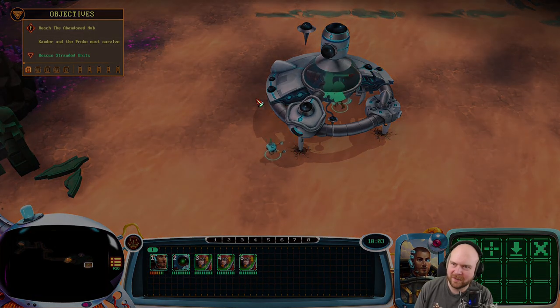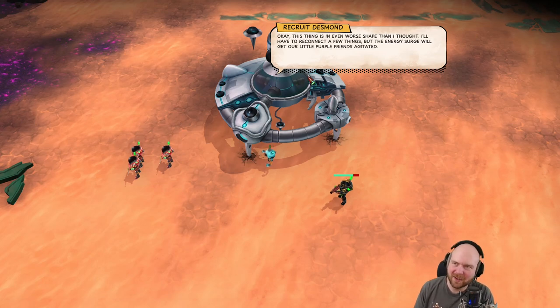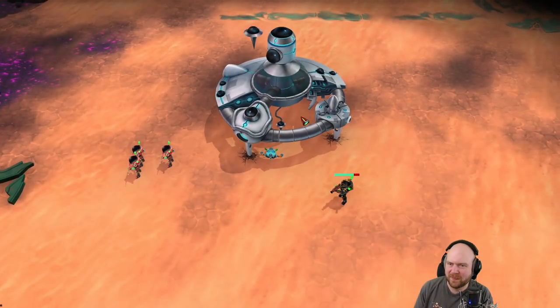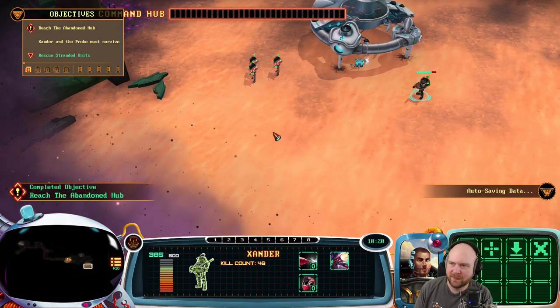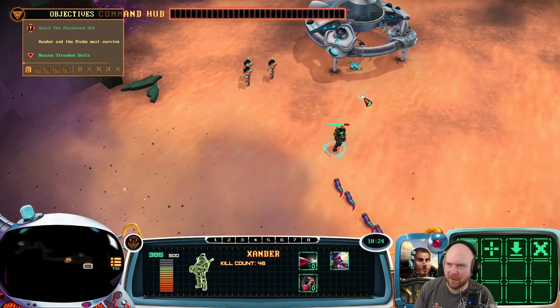Well, I reached it. Okay, this thing is even worse shaped than I thought. I'll have to reconnect a few things, but the energy surge will get our purple friends agitated. You do your fixing, leave the killing to me. Alright, well, obviously I shouldn't go there.